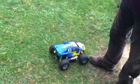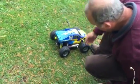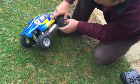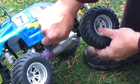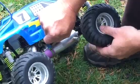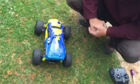Stop this car. This is a nice quiet run of this one. To stop this car, we pinch the petrol pipe down to the carburetor to start with the petrol. Now it just takes a couple of minutes just to use the fuel up in the carburetor and in the engine, and it'll die. And that's the Thunder Tiger.